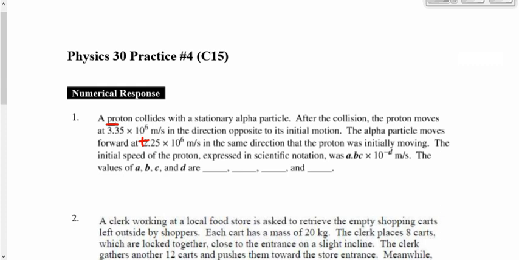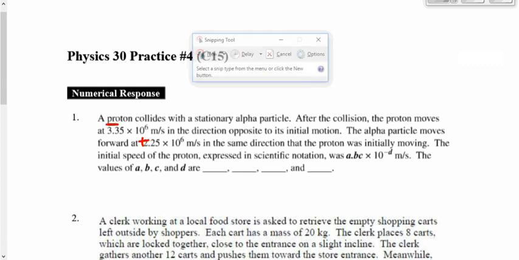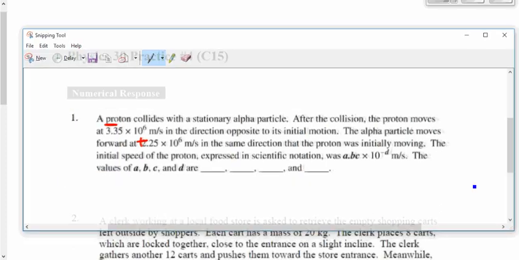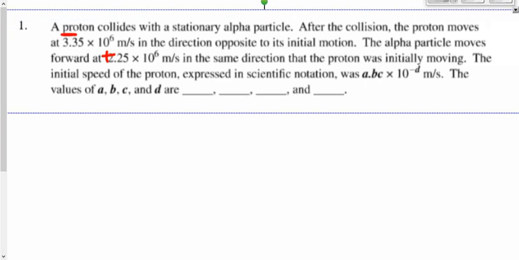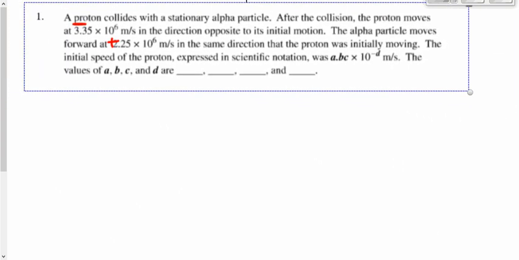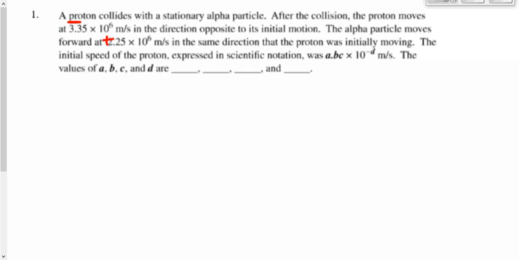The initial speed of the proton is what? You know what I'm going to do? I should actually make a copy of this so we have a little bit more space. All right, so what do we got here? I'm going to say mass 1. That's the mass of the proton. It's on our data sheet.